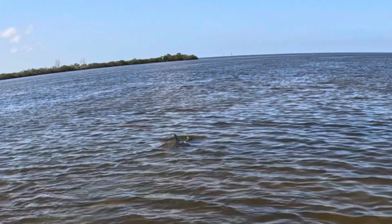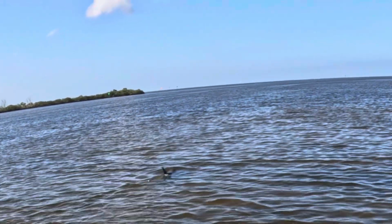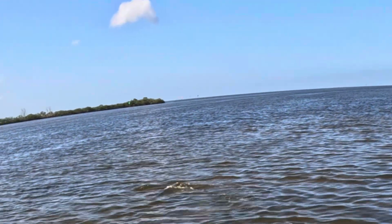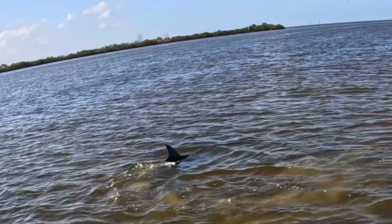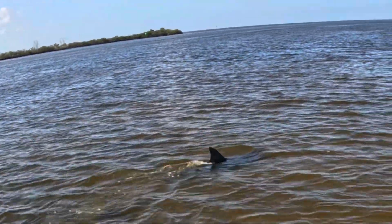See if I can get right up on this dolphin without bothering him too much. Get you guys a better view of him. Best fisherman in the sea right there. Check that out. See if he'll get closer, come say hi to us, huh? Here he comes. Pretty cool, huh?